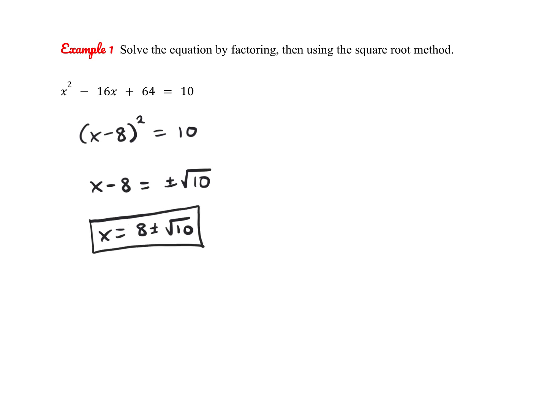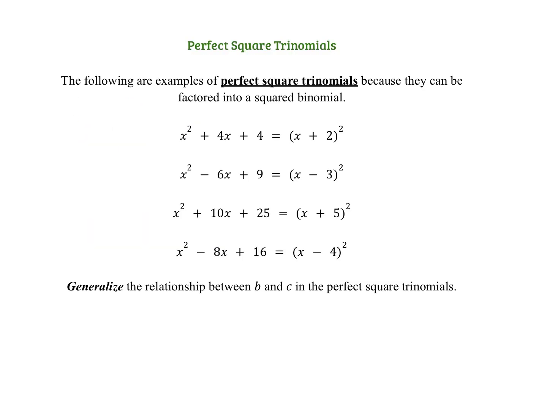So when we're completing the square, our goal is to create this scenario where we have something that we can factor into a binomial squared, which then allows us to get rid of the squared by taking the plus or minus square root of both sides. So that's going to be our general goal when we are using this method. You'll notice that what was on the left was a trinomial that could be factored into a binomial squared. An expression like that is called a perfect square trinomial. And again, it's a trinomial that you can factor into a squared binomial. So these are all examples of perfect square trinomials.